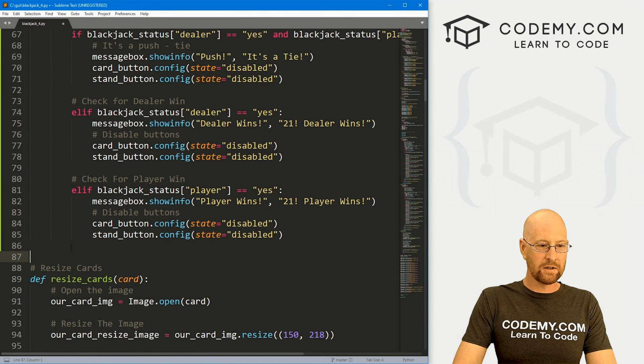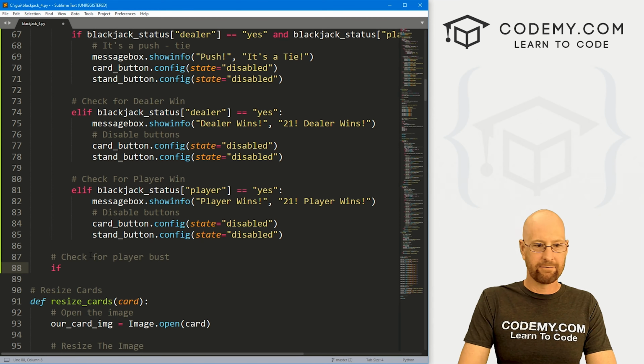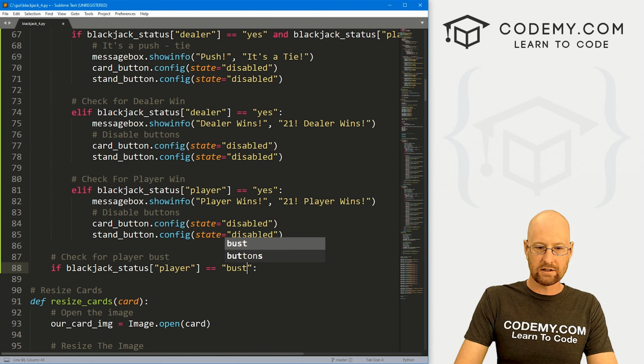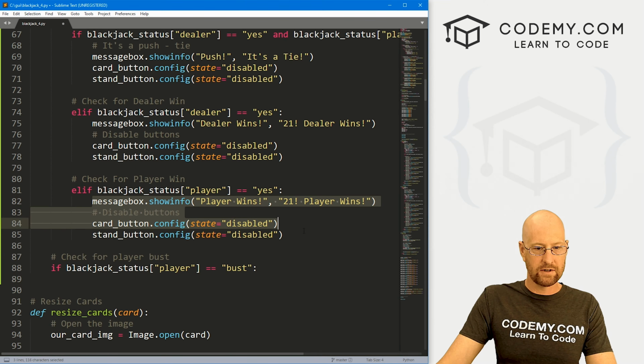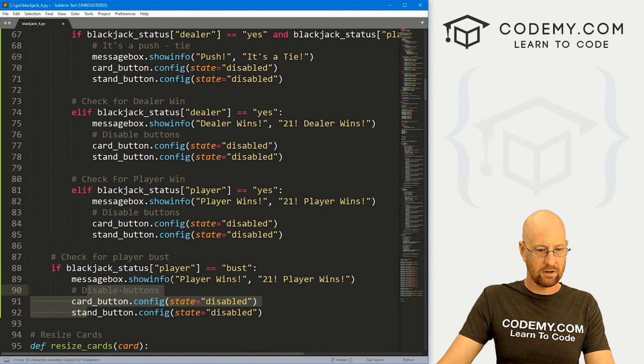Okay. And now we also need to come down here and let's check for player bust, right? And let's just go if, and I'm just going to grab this guy right here and say if blackjack status of the player equals bust, well, we could just grab all of this stuff, paste it in here, tab this over, and this is going to say what?